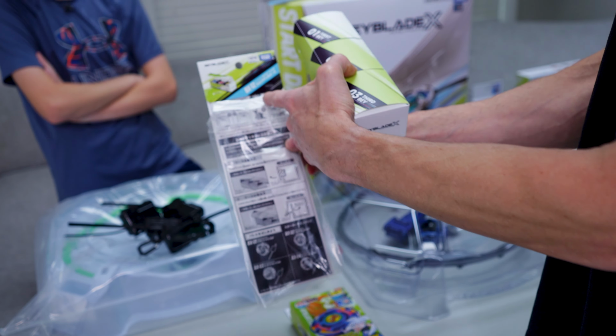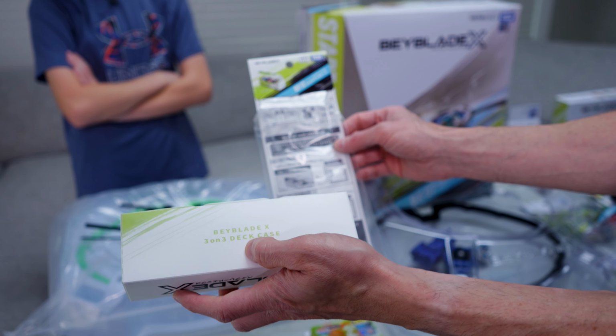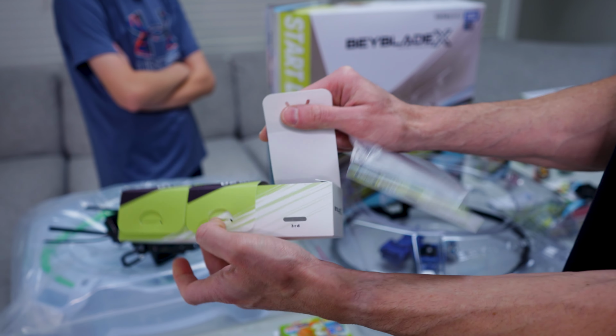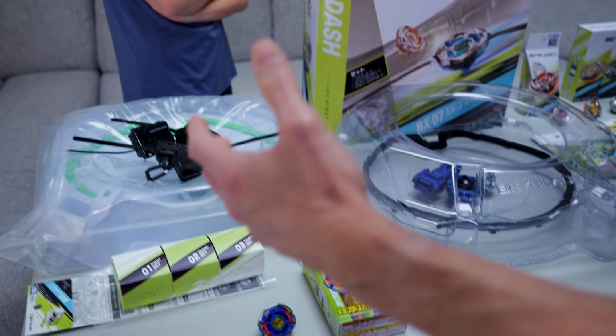Then we have BX12, and this is just like a three bay holder for a 3-on-3 battle. You can bring your Beyblade X 3-on-3 deck case. So just open it up there, it's just a case for your Beyblades, 1, 2, 3. There you go. So that's a little case right there. Now let's get to the bays.